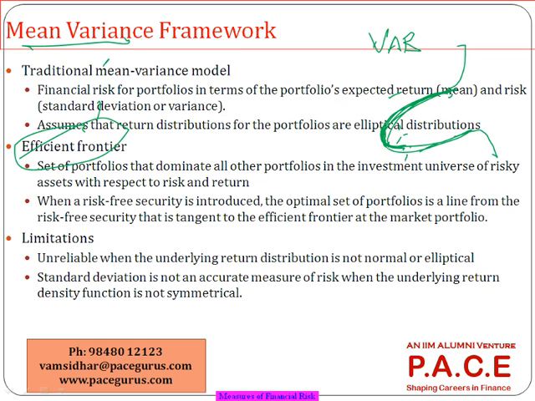if my distribution is not normal or elliptical and it follows some other distribution, some XYZ distribution, wherein probably it may come something like this, if my returns are following some other kind of distribution, we cannot use the efficient frontier framework to find out the value at risk, or what should be the return associated with this amount of risk. Because in those cases, the standard deviation that we are measuring is not accurate.